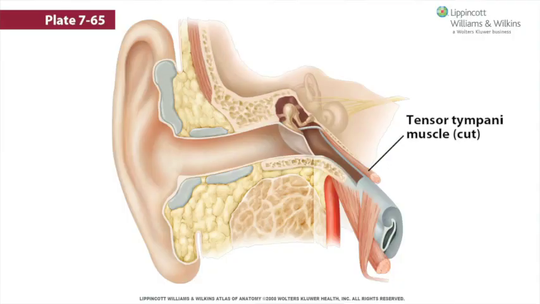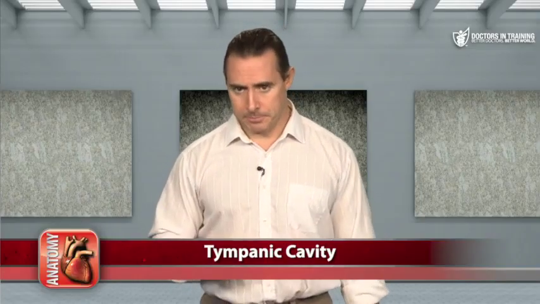Superior to the bony part of the eustachian tube and forming a ridge in its roof is the canal for the tensor tympani muscle. This canal projects into the tympanic cavity as the processus cochleariformis and curves laterally to form a pulley for the tendon of the muscle. The function of the tensor tympani will be described shortly.